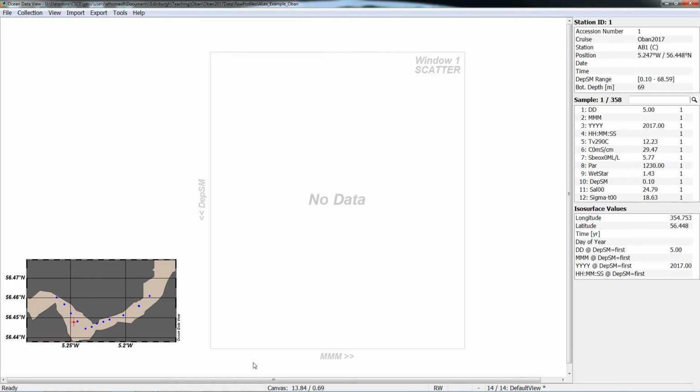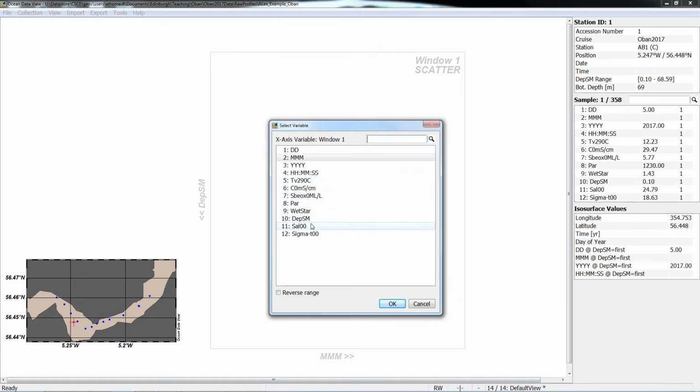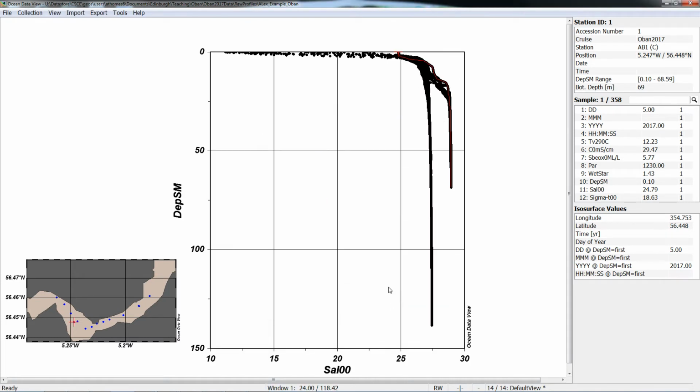So we need to plot across the x-axis here. The x variable needs to be salinity, and the y-axis needs to be potential temperature. Now you can see here that it's plotted all the data. We've got all our data plotted as effectively versus depth. Not a particularly useful plot as it is, because we can't distinguish one station from another. But at least it shows us that the data has been imported correctly, and there's no kind of crazy spurious data points flying around all over the shop.